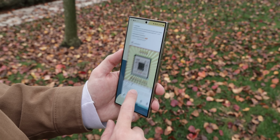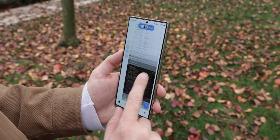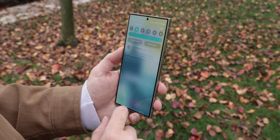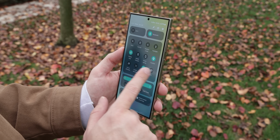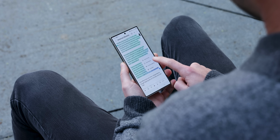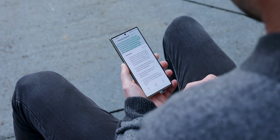Now, the next thing I really liked about this flagship is just how smooth and quick everything is. Now again, I've only used it for 3 days, so take this with a grain of salt, but One UI has never felt so smooth. Don't get me wrong, One UI was still fast on the S23, but now with the new Snapdragon 8 Gen 3 and 12GB of RAM, everything seems to fly. I can't wait to compare it against other flagships like the OnePlus 12 and iPhone 15 Pro just to see how fast it really is. Plus, I really hope this performance really lasts in the long run. I guess we'll just have to wait and see.